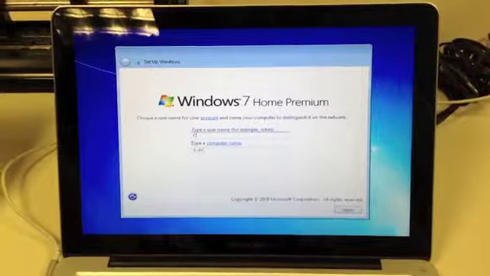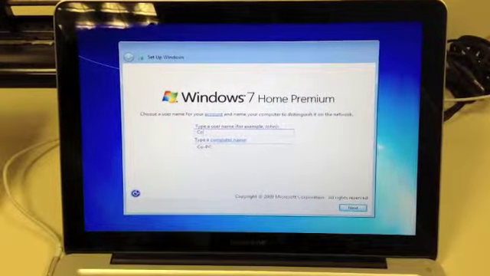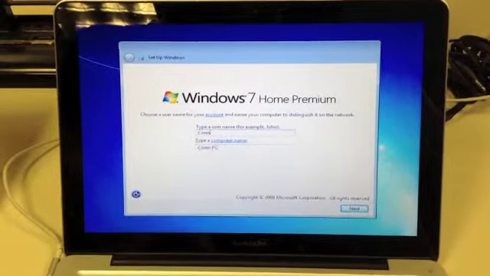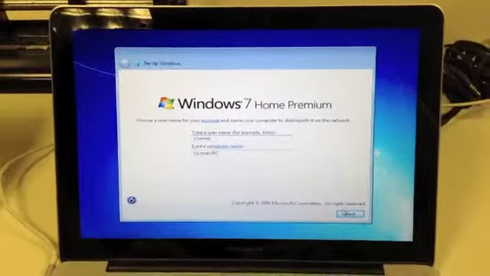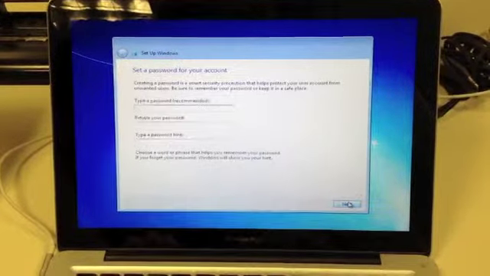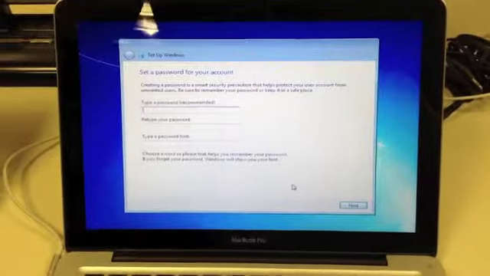All right, and now you're going to enter a username. We're going to enter Connor's name for this one. And then you want to put in your password.